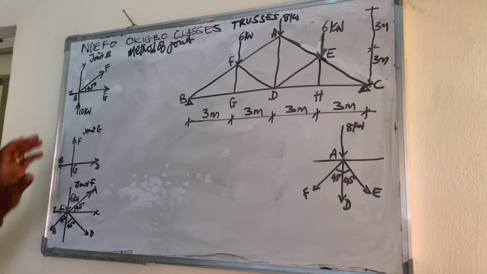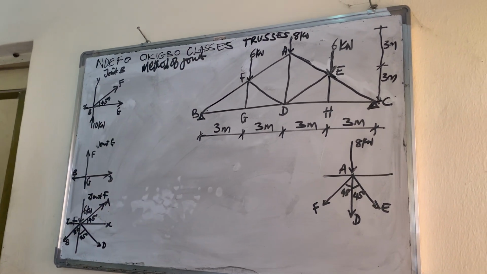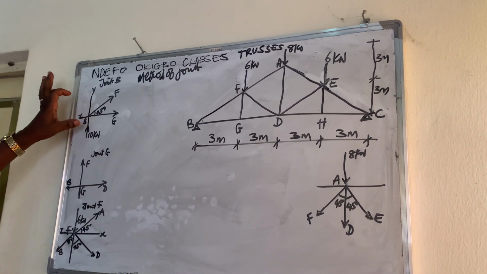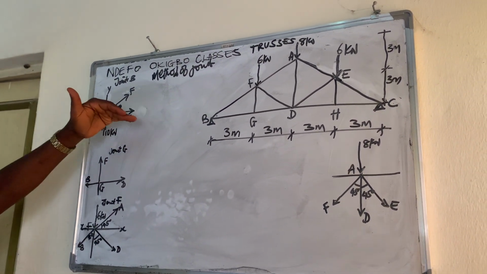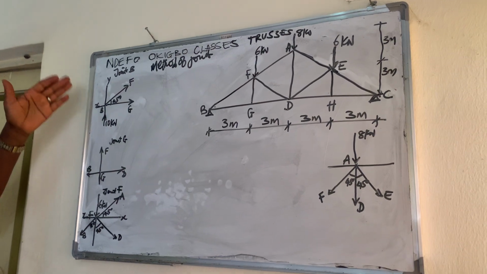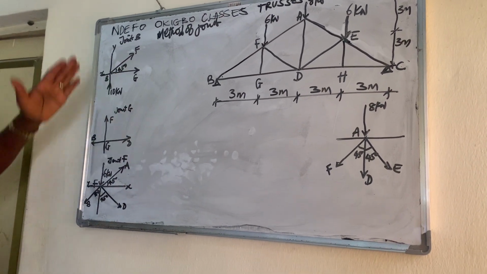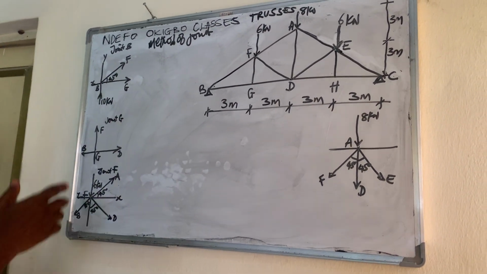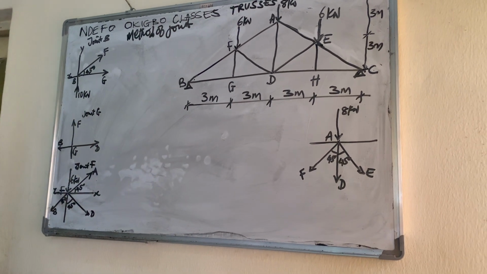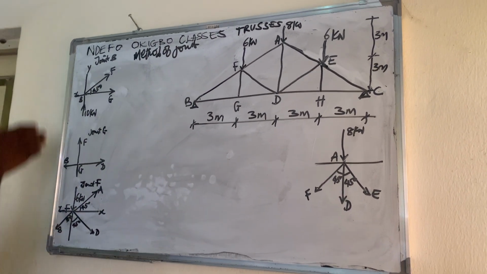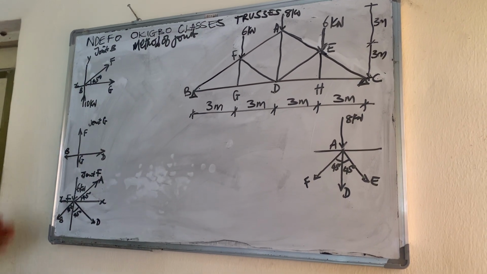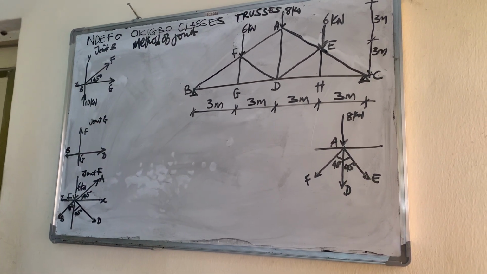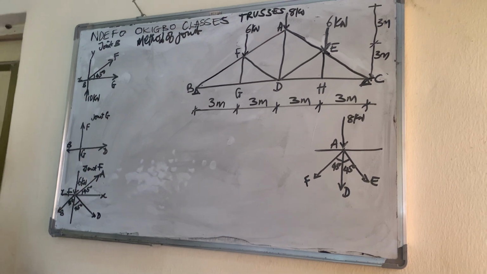So to start, I want to start from joint B. Look at joint B. I brought out joint B and created vertical and horizontal axes, Y and X axes, so that we know the system is in equilibrium. The vertical forces are equal to 0. The total horizontal force is equal to 0. That enables me to create an equation. It's simple.